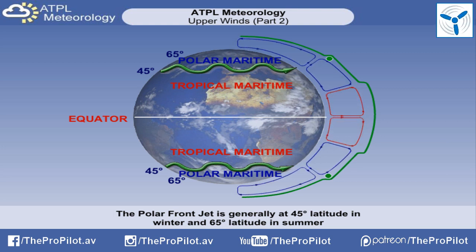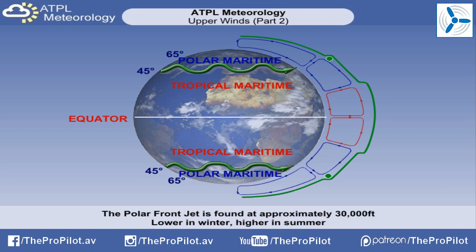In the southern hemisphere, the movement is moderated by the sea, since there is very little land to disturb the temperature and wind patterns. Since this jet stream is found at higher latitude, we'd expect it to be at a slightly lower altitude than the subtropical jet stream. In fact, it's commonly found at about 30,000 feet, roughly the 300 hectopascal level. This level changes as the jets move north and south. Again, in winter, expect them to be at a slightly lower altitude than in summer.